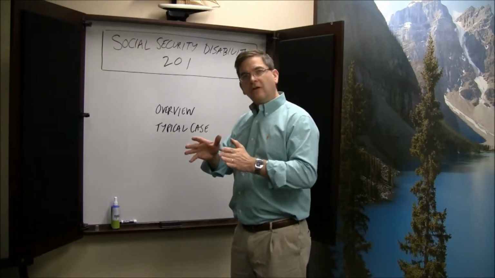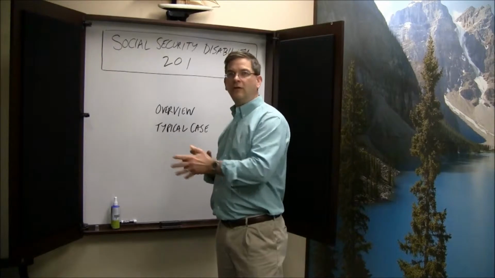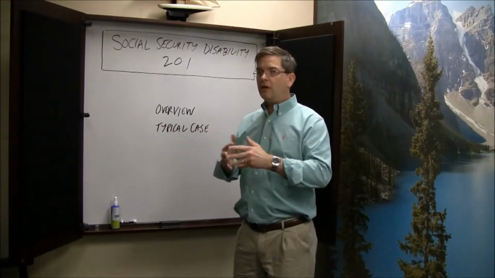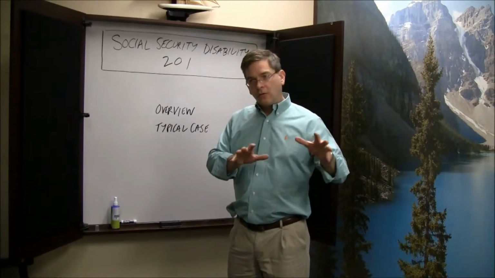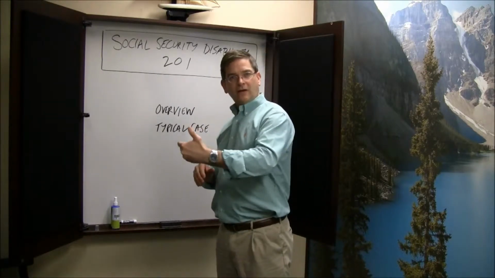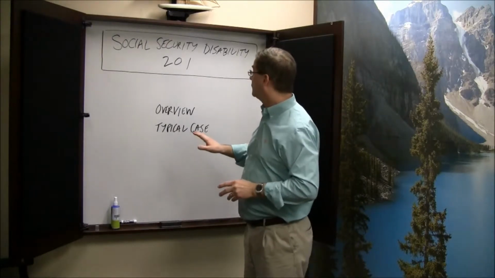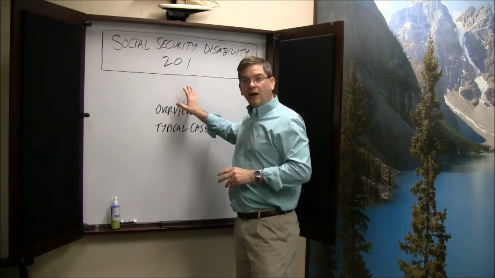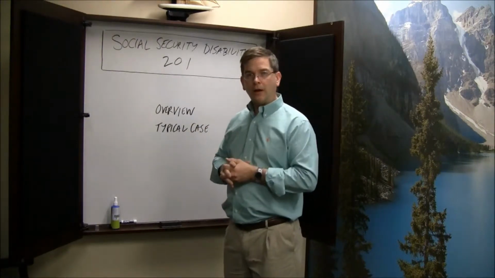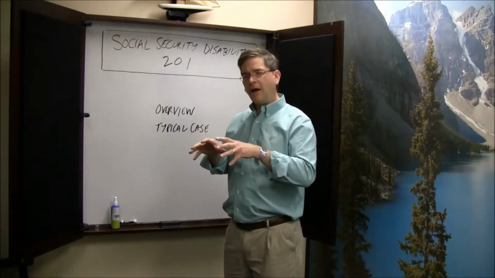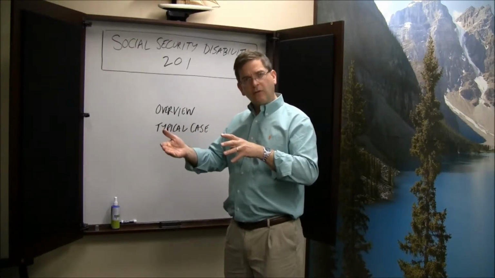Each level, if there's a denial, there's an appeal period, which is 60 days to get to the next level. If you don't do that, you need good cause or you need to start over. So keep in mind that a typical case is that someone's denied twice and then gets to a hearing and can be approved for benefits. So a typical case when someone comes to our law offices is that they haven't applied yet. We help them apply, either online or some other means.